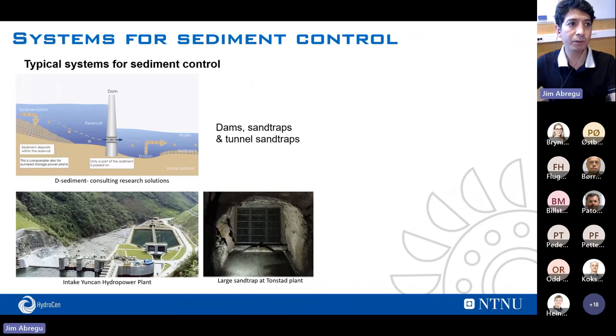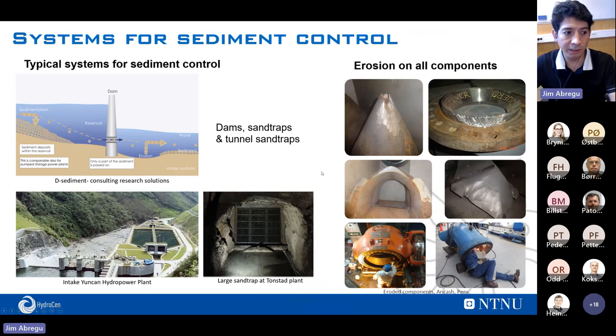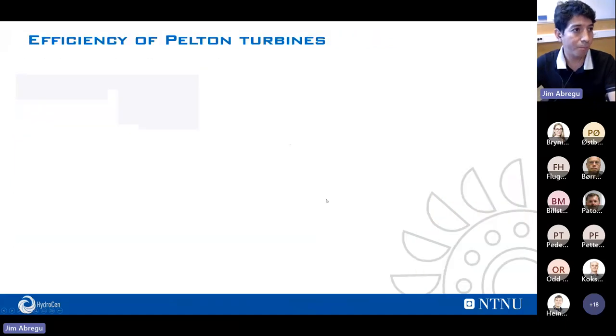And the other is the system for sediment control. In this case, it usually depends on the cost of money, because in this case, we have a big investment to control the sediments. No, but in some cases, I think it's necessary because the erosion is not only in the turbines. It can be in the needle, in the deflectors, in the main valve, no, in the pipes. So this is the shell for the injector. So the erosion can be in other components, but in this case, it's more abrasion and different from erosion. But still it depends on the evaluation, the economic evaluation.